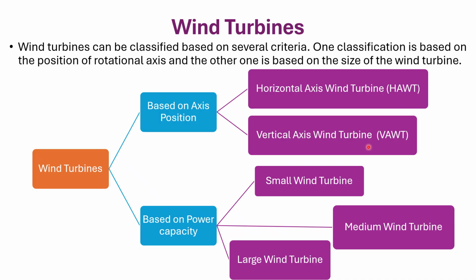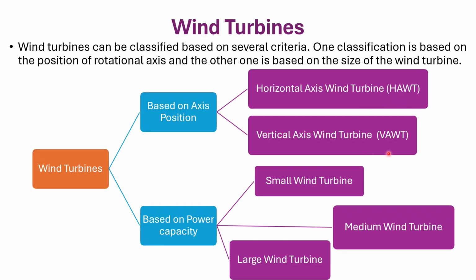So you know, horizontal axis wind turbines are more common than the vertical axis wind turbines. We would have even seen more of these horizontal axis turbines. In this type of HAWT classification, the shaft is positioned horizontally, which helps in the ease of conversion of the wind energy, linear energy, into rotational energy.